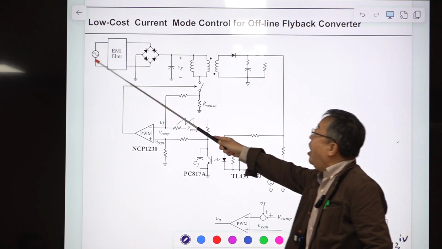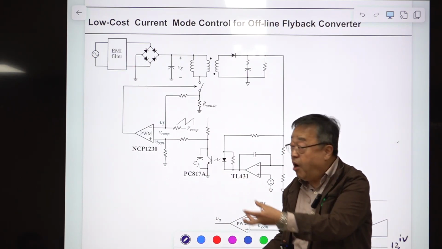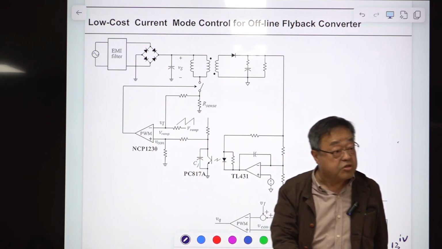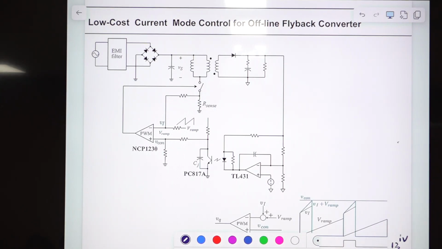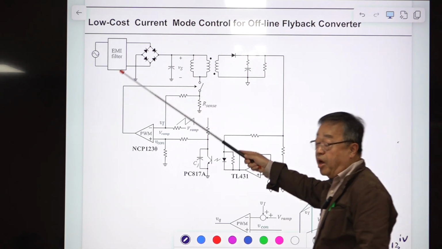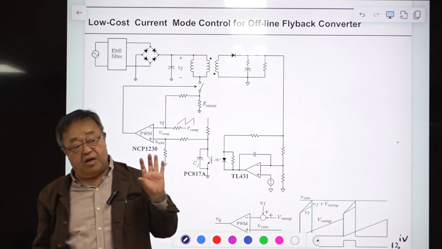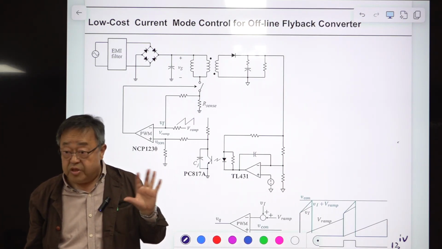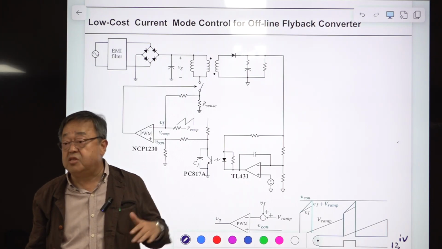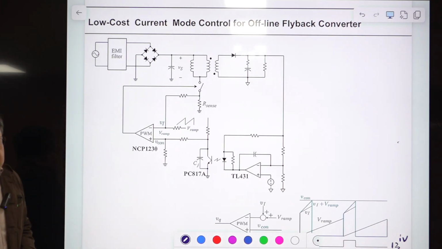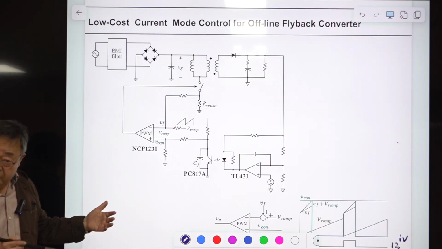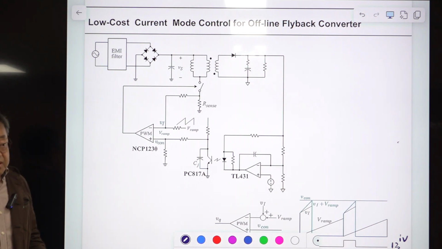Offline means this is the AC voltage coming out of the wall outlet. This is AC 220 volts, 60 Hertz type. The peak value is 220 times square root 2. So we need some EMI filter. The EMI filter is just to minimize some EMI noise. Just ignore this. Maybe later on you need a separate study for this, but it's not that difficult. Control is the most difficult. Maybe the magnetics will be second most difficult.